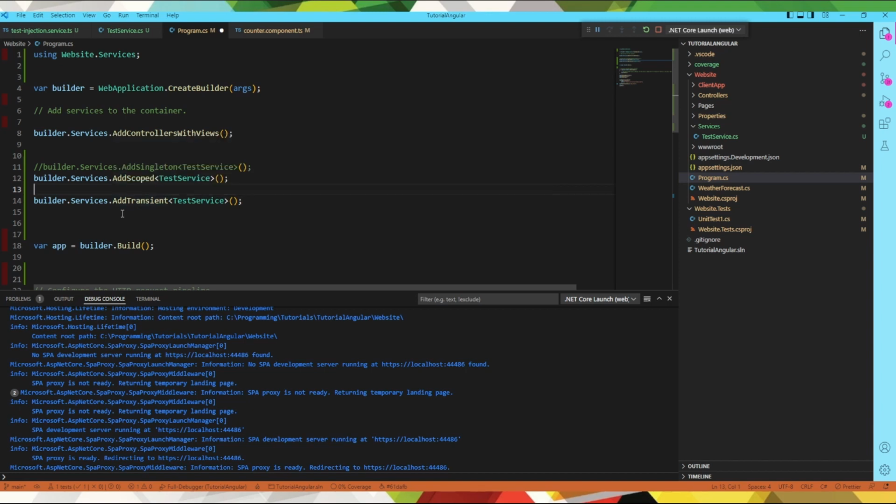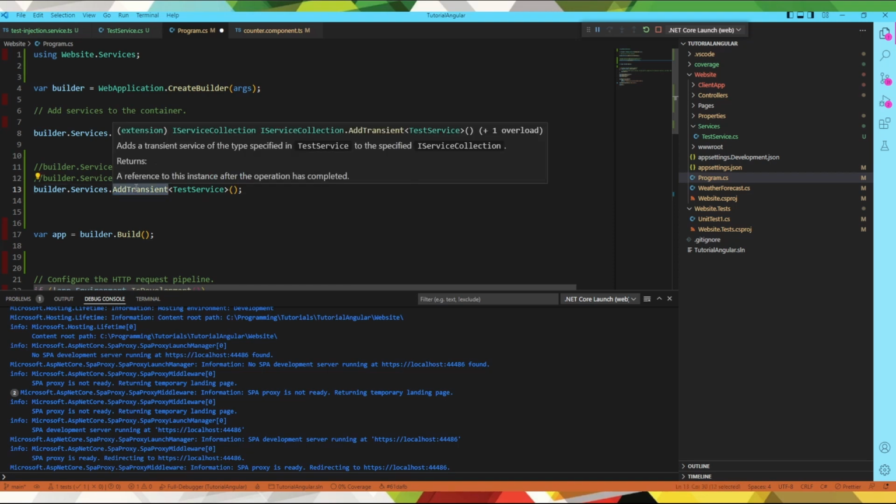I've gone with transient, I've stuck with transient, and I haven't had performance issues with it or anything like that. So I would just recommend it's going to be the easiest to avoid issues with. The reason is that with transient, anytime a class tries to inject this service into it, it's going to get its own instance of it.